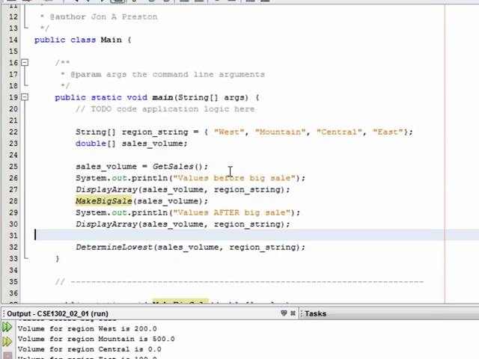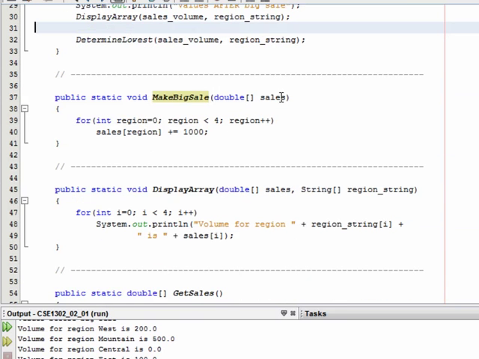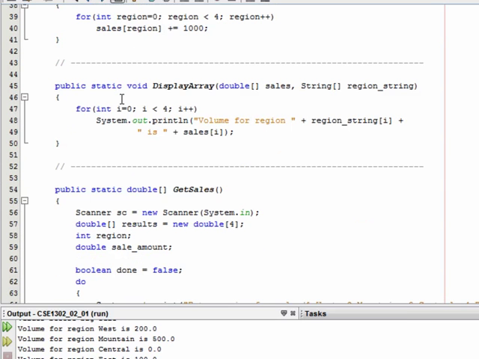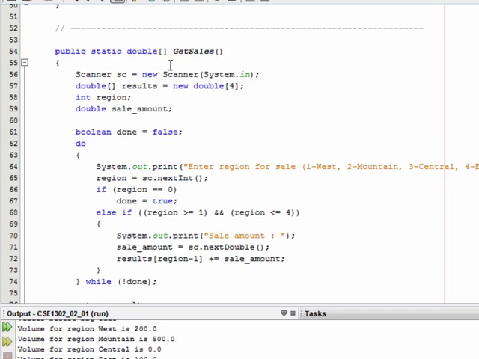Okay, so based on this tutorial, you should have a good solid understanding of arrays, how to declare simple arrays with built-in data types such as the double, string, and int, as well as how to create arrays of your own data types, such as the candy bar that we did earlier. You should also understand how to modify arrays by passing them in and adjusting the values, and understand that those changes are persistent when that method is finished. You should know how to pass an array in for reading and displaying the values inside of an array. And you should understand how to return an array outside of a method when it's finished.